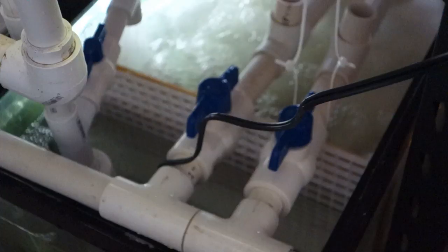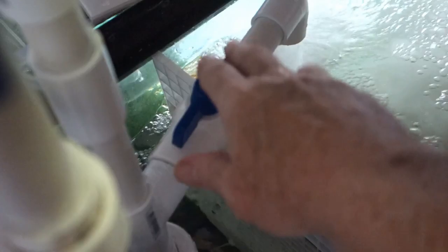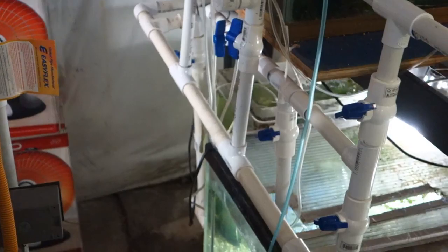So we just plugged the pump in. You can see it's a fairly powerful pump. All the water there is coming out of the overflow. So we're going to go ahead now and start moving this back and forcing the water to go up into the rack. And you can hear it. I won't let any more out at this point. I'm just looking through here for any leaks, any joints that didn't get glued. We'll check out a few tanks, make sure that there's water going in as it's supposed to, and there is. Make sure that our water flow into the 10 gallons is not too much.